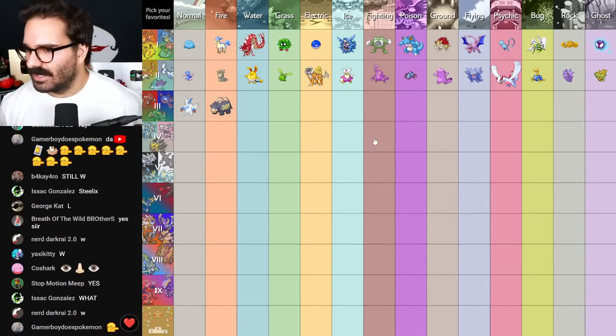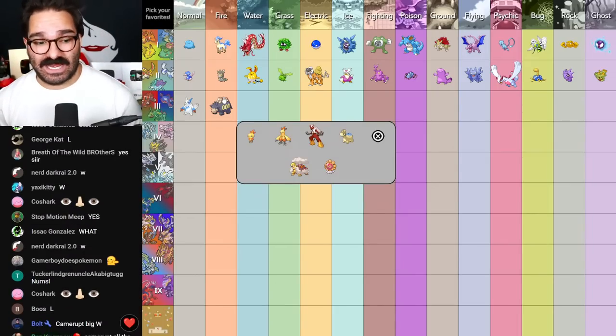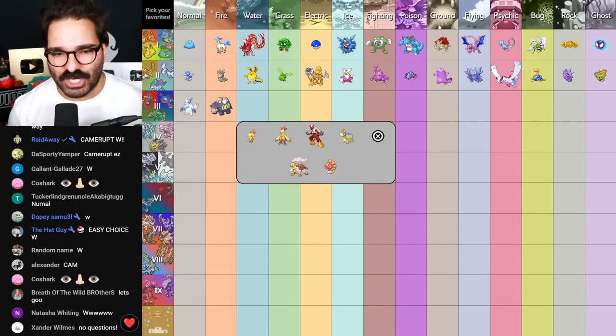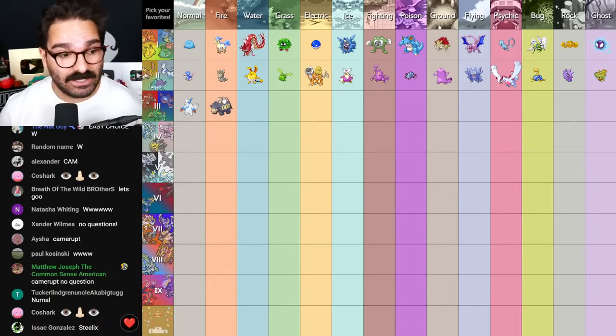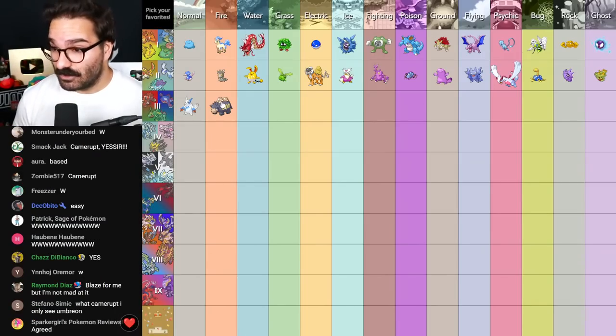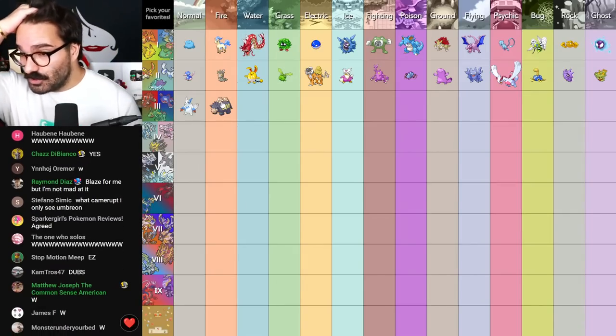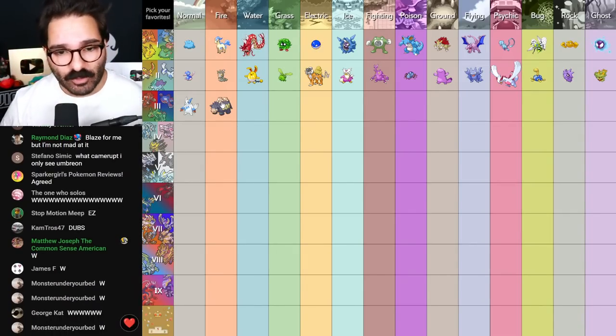Camerupt. Do not get me started. Don't make me start jogging right now. He might be the best Gen 3 shiny. He might be the best right there. I might have to start running. You think I'm cool walking? Wait till I start running, chat. Are you kidding me? Look at this dude, bro.